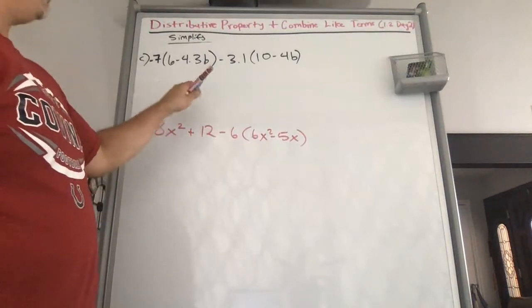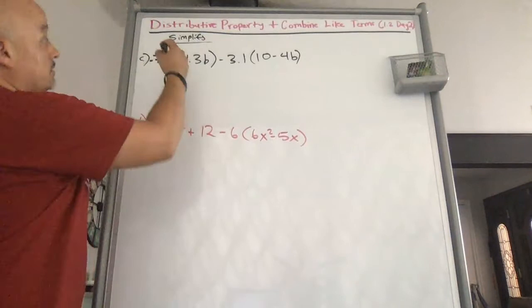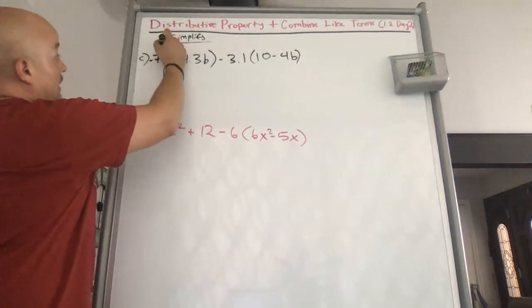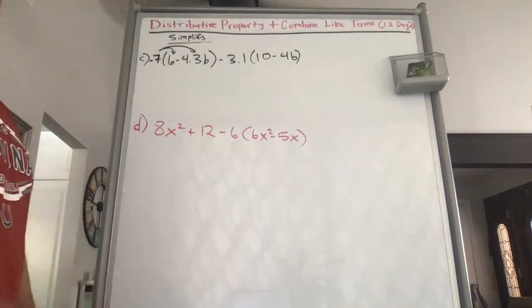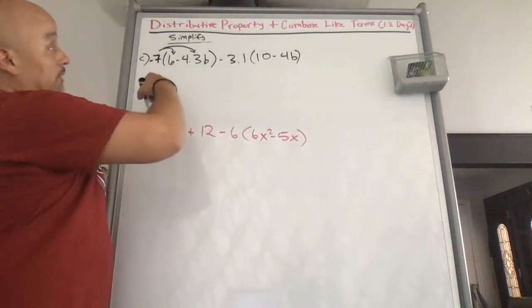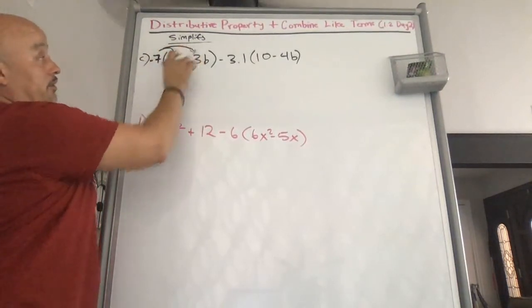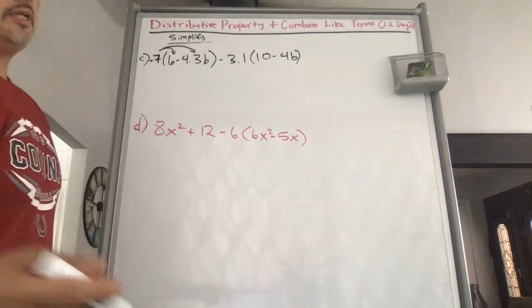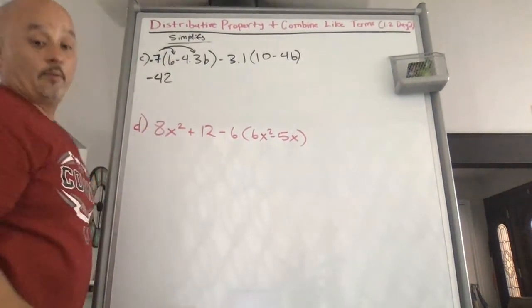Okay, carrying on. These are the next couple problems, C and D. Lots of the same, guys. So if you don't understand the concept by now, then you gotta reach out and make an appointment to see me. Meaning, if you don't understand the concept of the number outside here gets distributed or multiplied, you don't even need to know your multiplication stuff by heart. You can use a calculator, as I'm about to do.